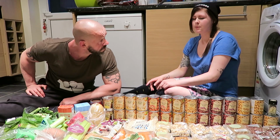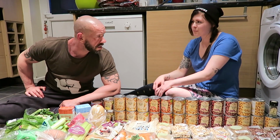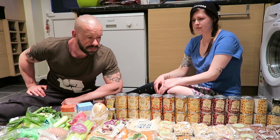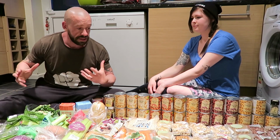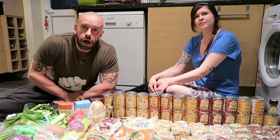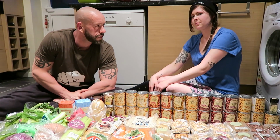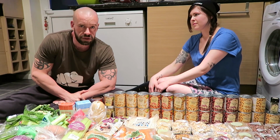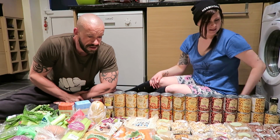I always put maple syrup in my porridge, so is there a better alternative to that? Just dried fruit, really. So much more nutrient dense. But I mean, maple syrup's alright, it's low GI. But it's not very nutritive relative to whole foods. A lot of maple syrups you get in the supermarkets, they're not actually maple syrup, are they? It's maple style syrup or maple flavoured syrup, and that'll be like high fructose corn syrup, which is bad. The pure stuff's really expensive.